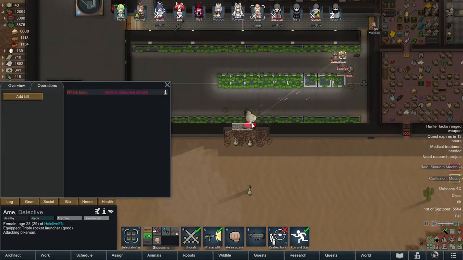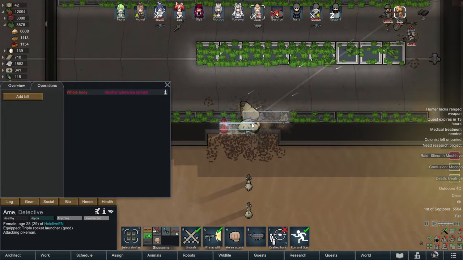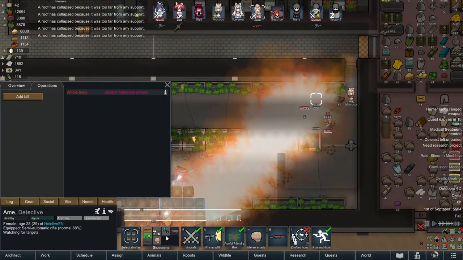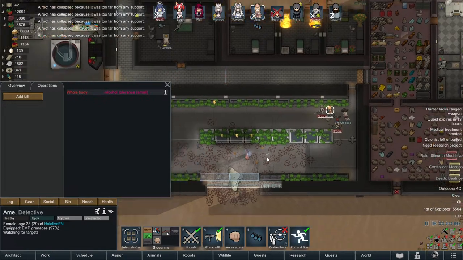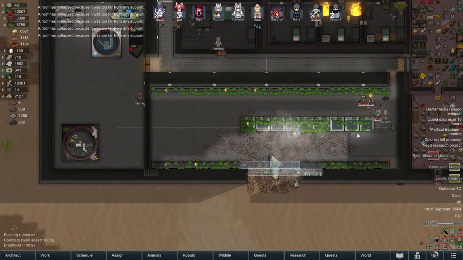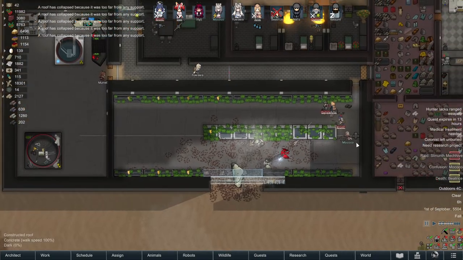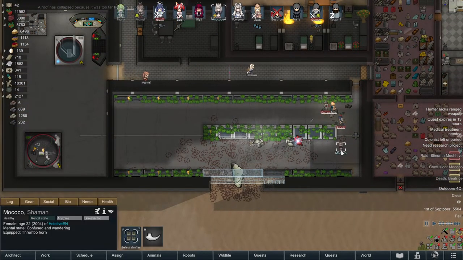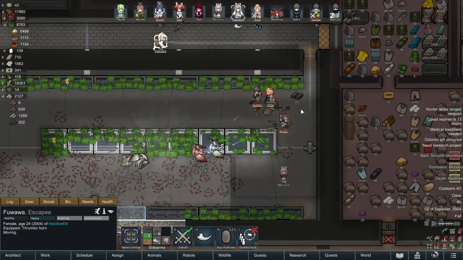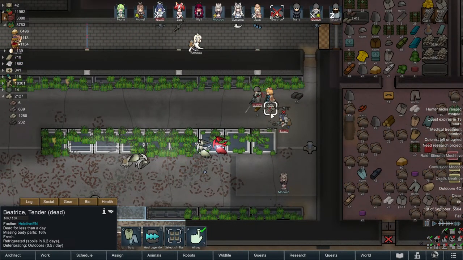Ame, can you shoot? I just want to see the rocket launcher. I don't know if I've ever used it. Oh my god. Okay, that may have been a mistake. Okay. Mokoko, oh, you're wandering, actually. Voila, can you come in here? Wait, what? I completely missed it.